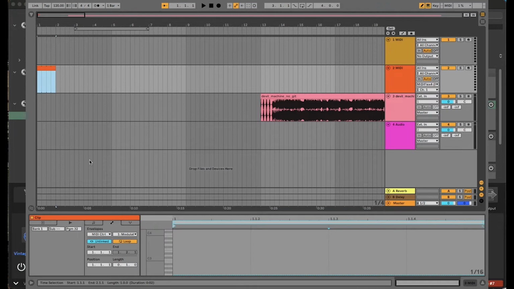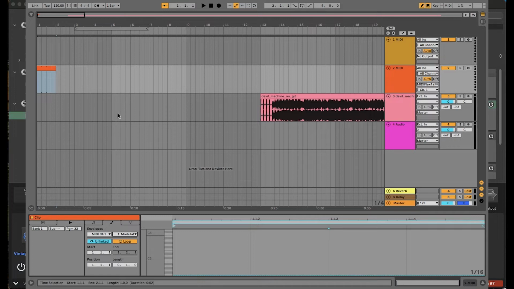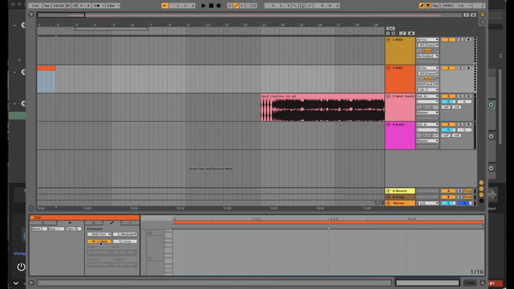All right, so to get this to bring up my tuner, what I'm going to do is go down to this section here. You want to click the second one, this little barbell looking thing. I'm going to go to modulation wheel, which is 1. This is basically going to control my actual Mission Audio pedal. And so what I do is I select this, instead of linked, I want it unlinked.